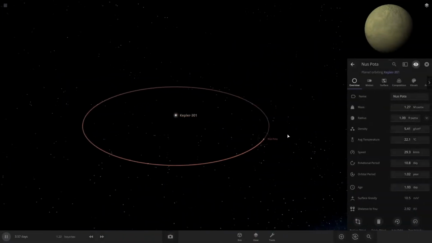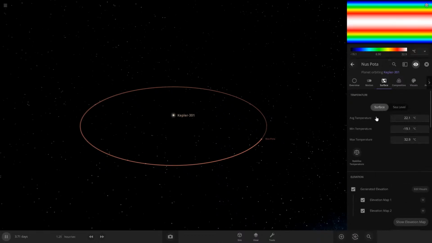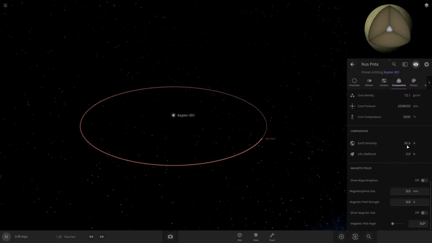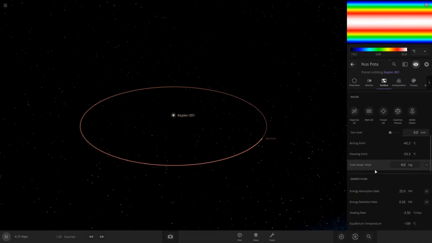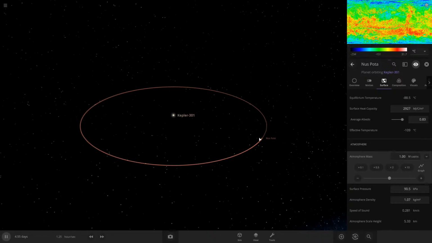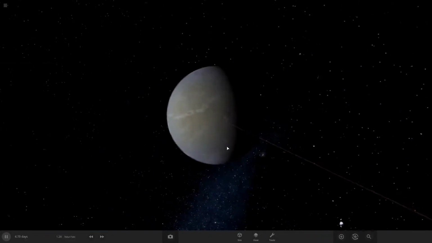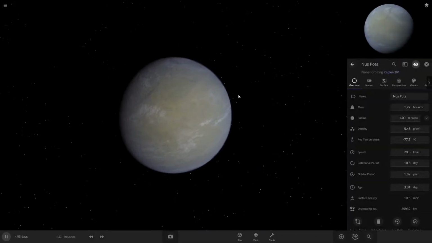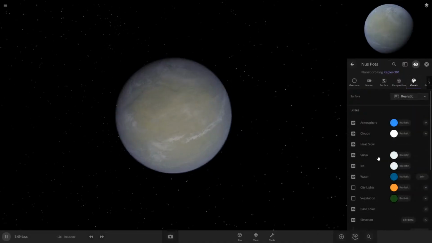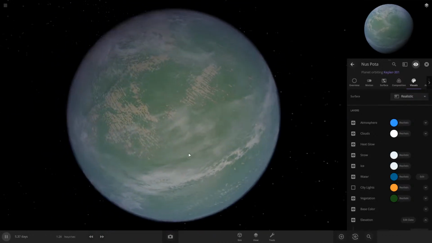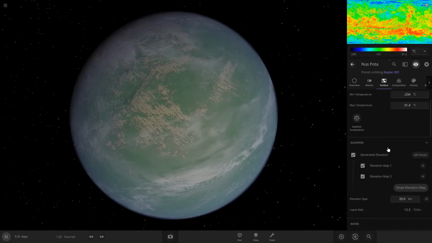Alright, so we got our Nuspoda here. So average temperature is pretty good. Let's check our... So it's 96.8% already Earth similar, so that's pretty good. So if we just add an atmosphere on here. Let's do one Earth's atmosphere. Zoom in on it too. I like the way this one looks a lot. I'm gonna add vegetation so we can see this green stuff is actually growing now, and we're gonna need some water on this surface too.